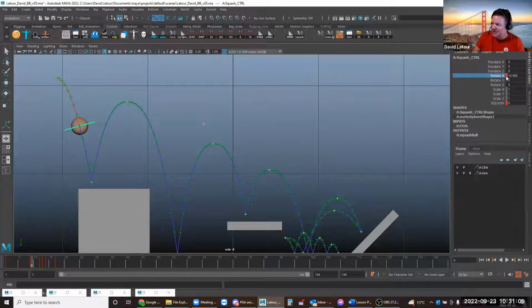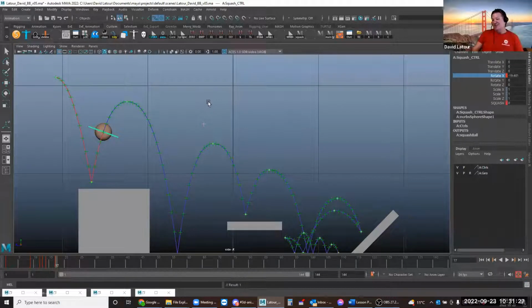If I left this at 0, watch what happens. It starts to stretch and the axis of the stretch is slightly off the path of travel. So that's why, even though it's round here, I'm going to rotate that controller so it's perpendicular to the path of travel. It's making that right angle. And then I'm going to do the same thing here. I'm going to rotate it so it's perpendicular to the path of travel.